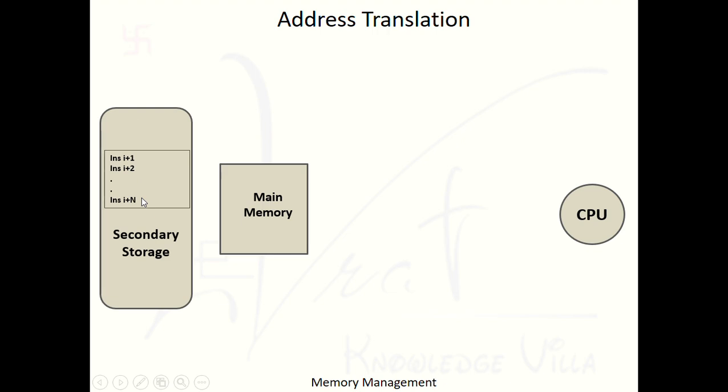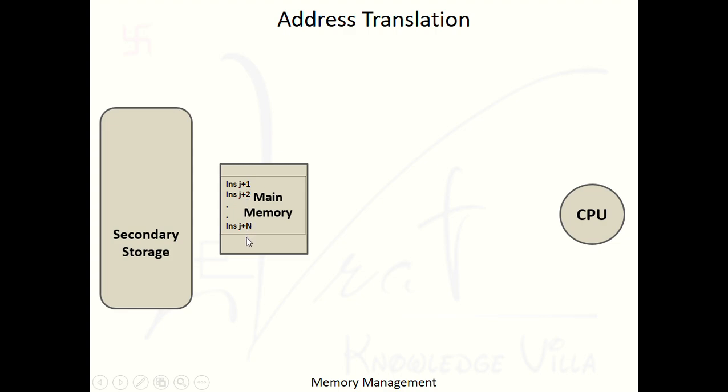Whenever we bring these instructions into main memory, note that in secondary storage, I instructions were stored before this program, so the starting address was I. But inside main memory, the instructions stored before this program are not necessarily stored up to I. Maybe it is different. Suppose instructions are stored up to J. So we have to start our n instructions from J, meaning J plus 1, J plus 2, up to J plus n, whereas it originally started from I plus 1, I plus 2. When we store it, the address changes.